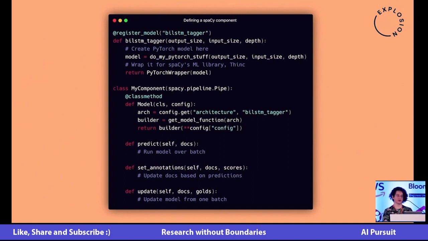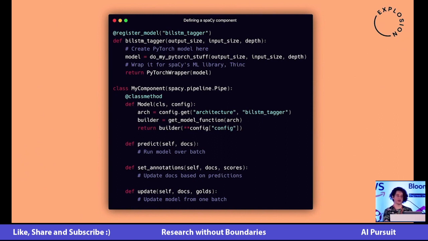So what you would do if you wanted to define a new component for, say, a new NLP task that you wanted to solve, is subclass this NLP pipe, this spaCy pipeline.pipe component. You would define this function that returns a model. You don't really have to do much here. You can just use the registry system and pass its config through, and that will do enough to instantiate the model architecture that you've defined up here.